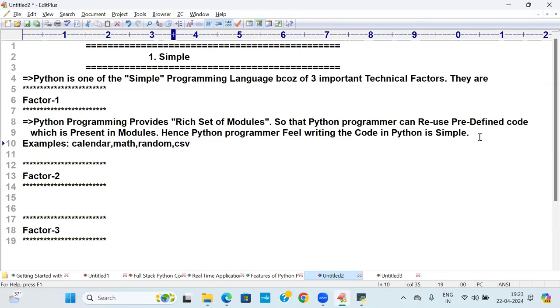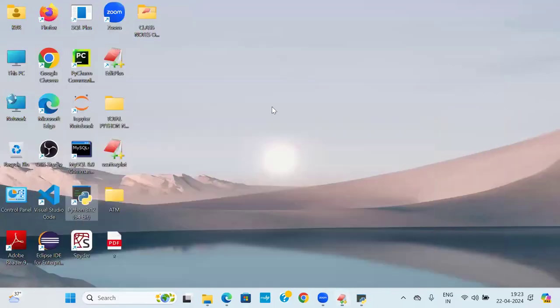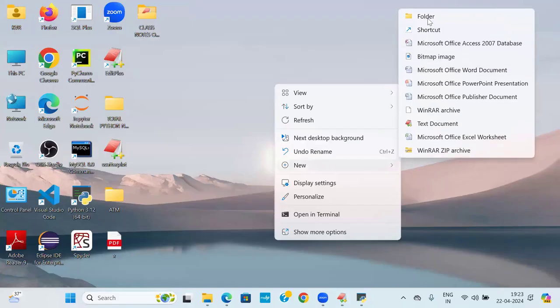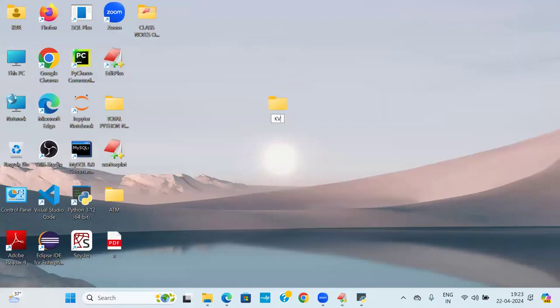For example, I will go for my mouse. I'll take my mouse. I'll say what? Right click, say new. I'm creating a folder. When I click on the folder, is the folder creating or not? How to write a code for creating a folder? When you are clicking something, some piece of code is internally executing or not? How to write such a piece of code in the class? Are you understanding? Okay.